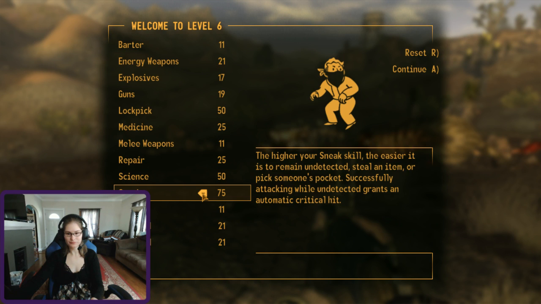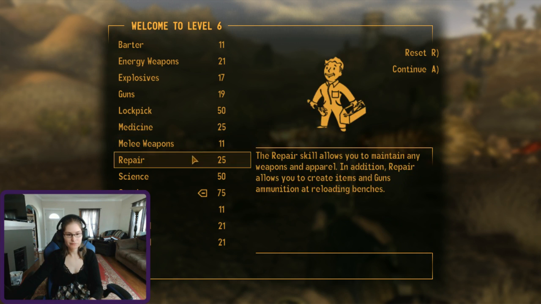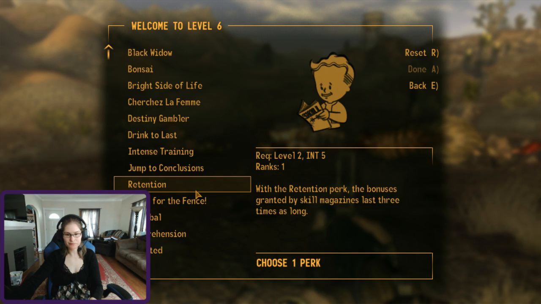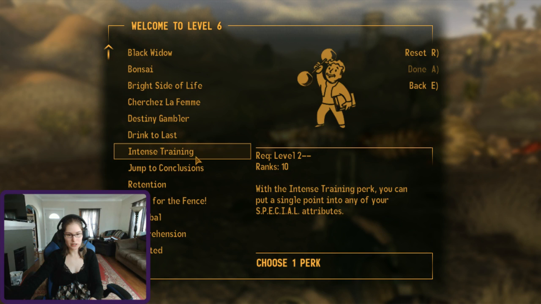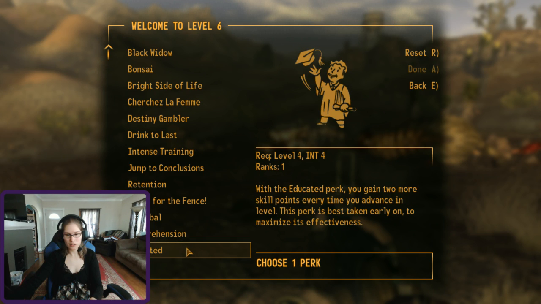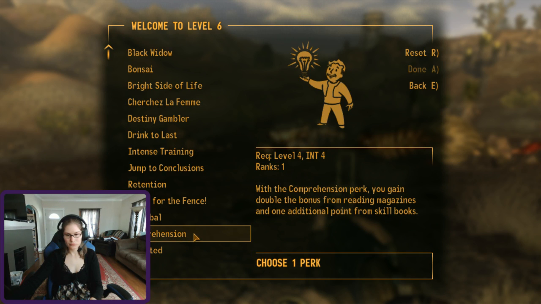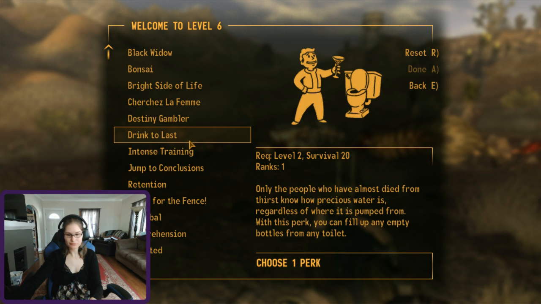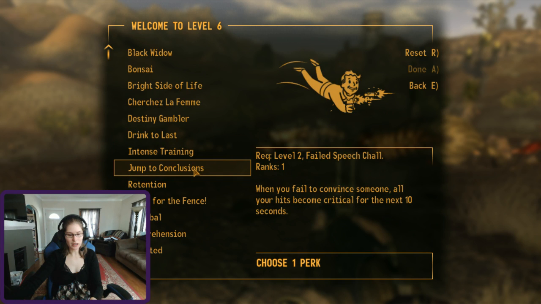Because the easier it is to run undetected and steal an item and pick someone's pocket. We'll do that. Yeah, I see no problem with that. Oh my god, right. I need to get... Is it retention? No. What's the thing that gives you the extra... You get double for reading. And one additional point from skill books. That's great. I thought there was one that gives you 10%. I must have already gotten that one.